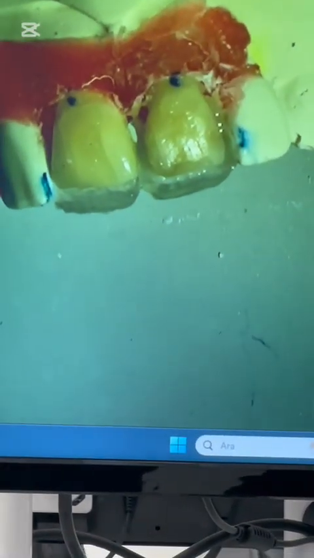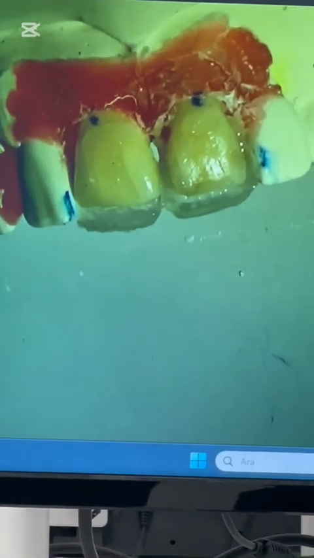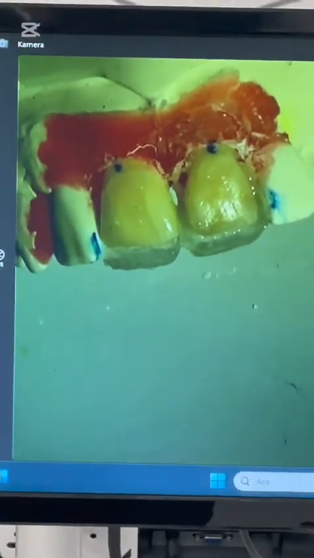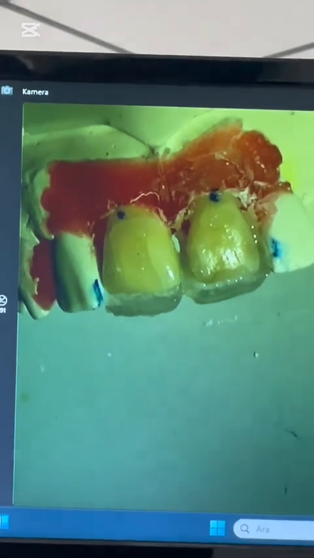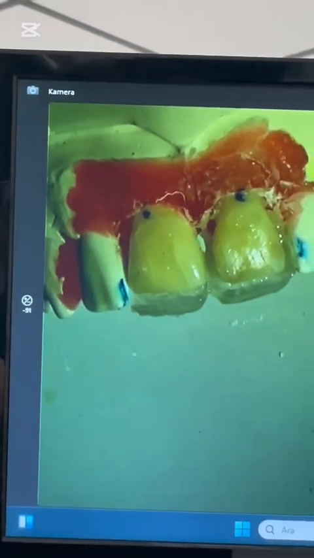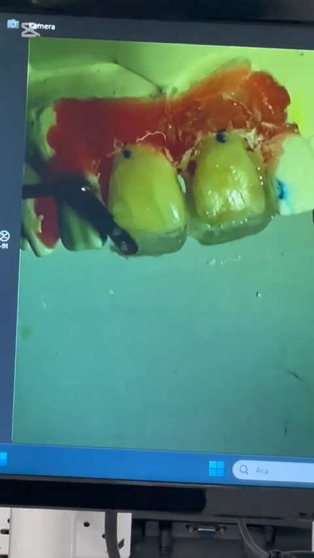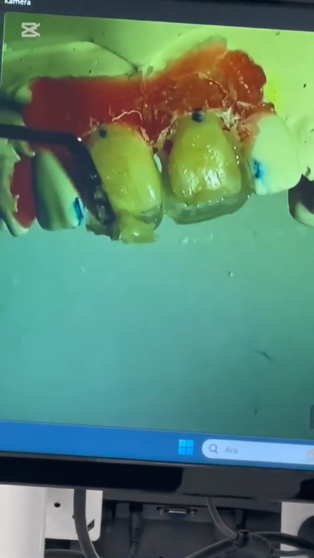Incisal, medial, incisal, and distal on the OT. Now I can start layering the composite. I will not talk much about layering because you didn't learn yet about the properties of each type of composite. But let's say now I have the borders, so I will fill it with the composite. Okay? You should do the condensation.